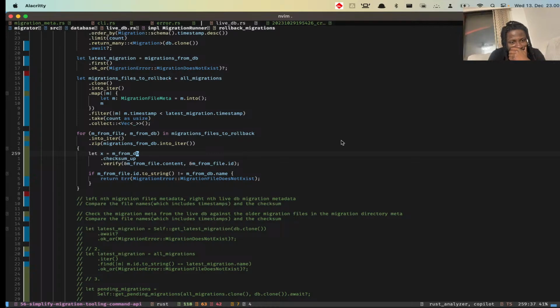So this returns a unit struct, right? So verify checksum.